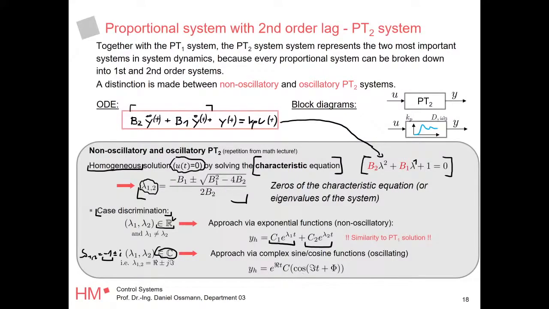Okay, again, you don't need to know how to solve a second order ODE in controls. But what you need to know is that if you have a second order system, it can oscillate or not. This is the key finding here, right? We're not going to solve a second order ODE on paper, so you don't need your mathematical formula collection for the exam and so on. But you need to understand that if I have a second order system, it can oscillate or it cannot. It depends on the homogeneous solution, on these lambdas, on the Mitternachtsformel, last but not least.